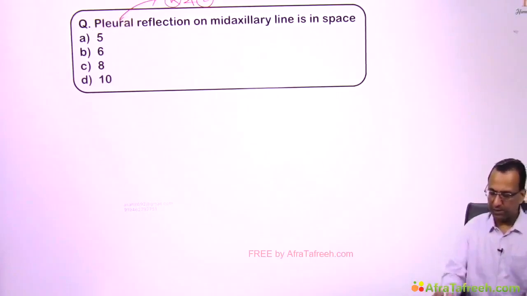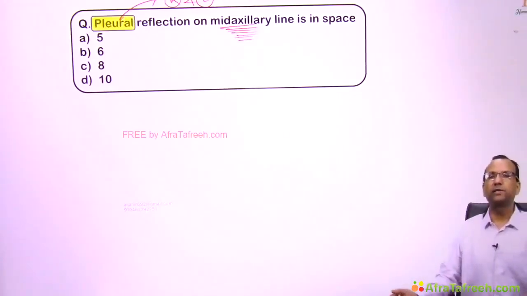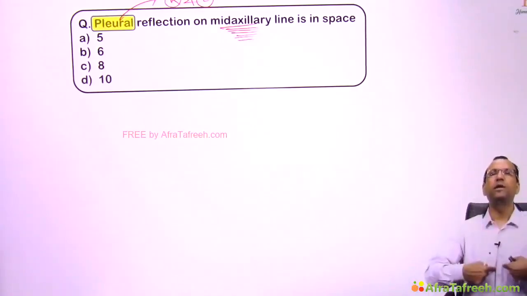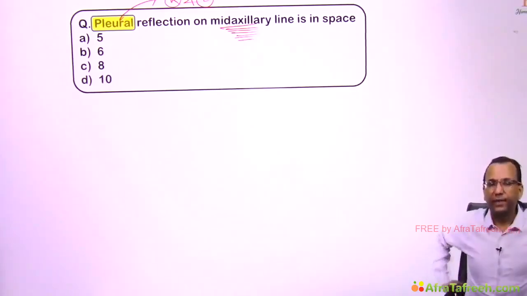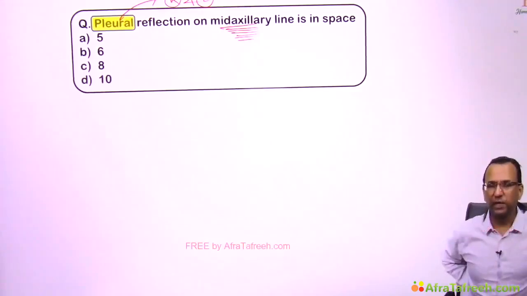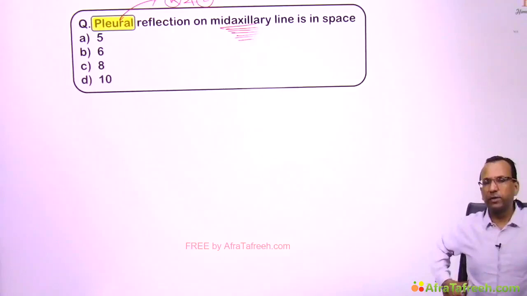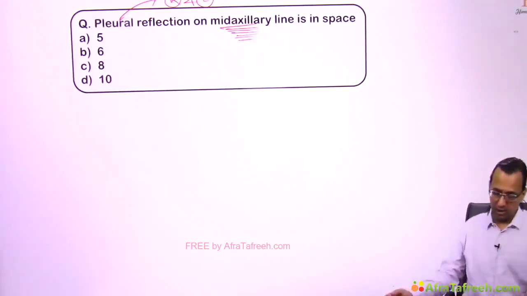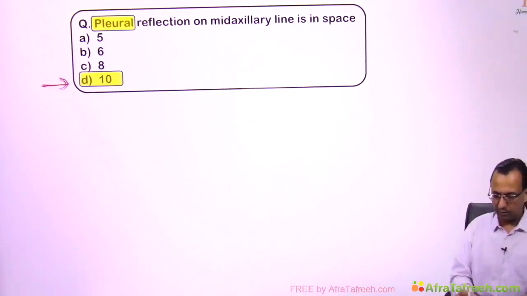So it is mid-axillary. Yes, let me recount. I remember that both the pleura leave the sternum at 6th rib. Mid-clavicular 8th rib. Mid-axillary 10th rib. Paravertebral 12th rib. Yes, that is pleura for both the sides. Tell me the answer. I think mid-axillary 10th rib. Yes, maybe right or left pleura. That is your answer.